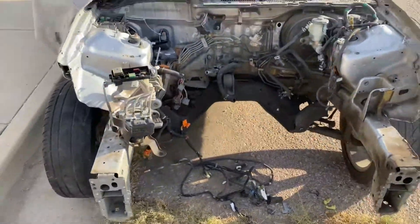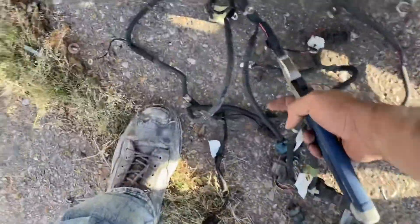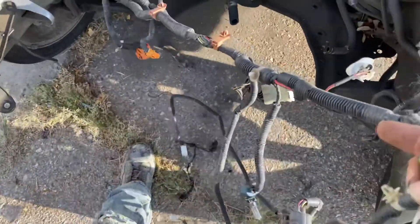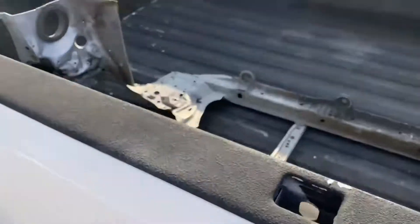So I finished, and this is the end result. This is what the car looks like now without the front end — that's how my car is right now at home. I'm kind of debating right now whether or not I should cut this whole harness right here, because I lost a lot of plugs on my car.